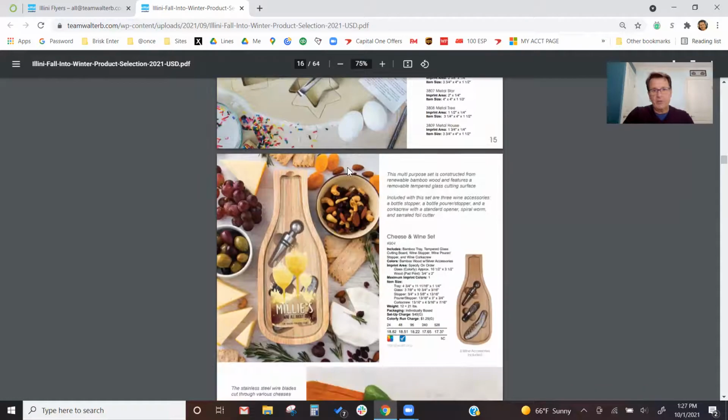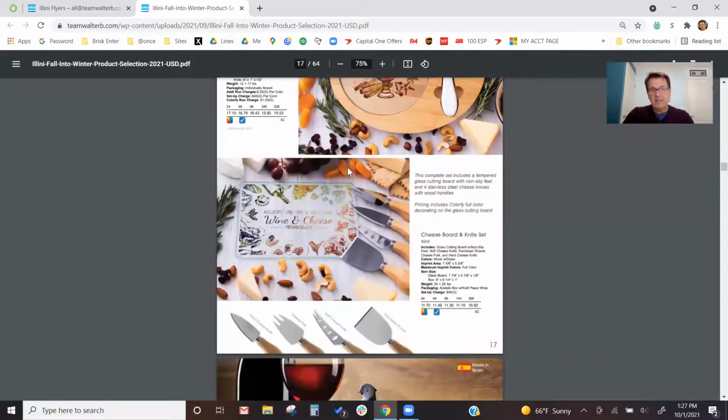And then scrolling through our cheese plates. This one right here, you should have a sample of the cheese board and knife set, the style 906. And the beauty of it is maybe you should order 2 samples so you could show it packaged in its craft packaging with the plate and the utensils in it, and then have one unpacked so you could show the actual plate being tempered glass, which is very important, tempered glass so it doesn't shatter, and then the 5 utensils in a tray. And the beauty of this is that it includes 4-color decoration in the actual item.